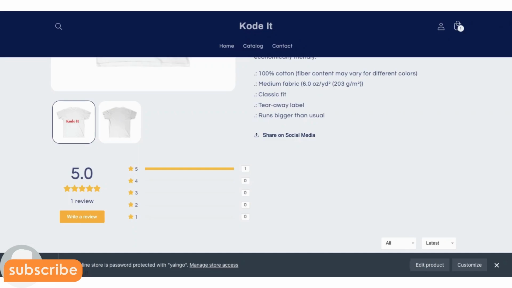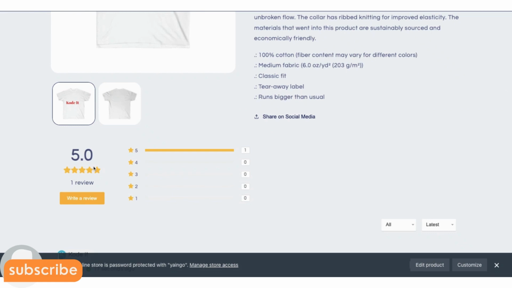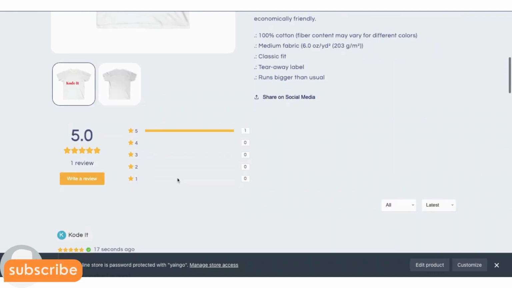Now, after this process gets completed successfully, we are going to get a message on the pop-up itself. It's taking a little bit of time, but there we go. It shows us a message that the review has been successfully posted. Now on the website, we can see the review rating as 5 and how many reviews are posted, that is 1 review. On the right side, we can see how many reviews there are under each star rating.